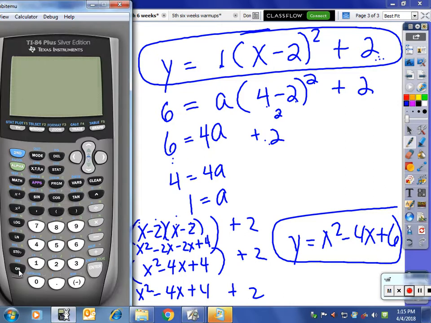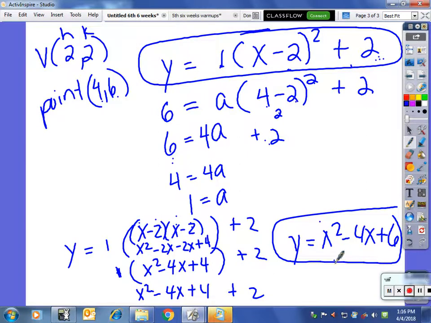Now, here is a way, guys, please listen, to at least make sure you converted correctly. This won't tell you if you did this part correctly or not, but it will tell you if these two things actually equal each other. I'm going to go to Y equals and put in my answer in vertex form, Y equals 1 parentheses X minus 2 squared plus 2. And then I'm also going to put in the other version, Y equals X squared minus 4X plus 6. They should be the exact same function. So I'm going to look at the t-chart. I should be getting the same Y values on both of these functions. Am I? Yes, because they're the same function, just one's in vertex form and one is in standard form. That's what you're doing for homework, and I'm only giving you 4 problems. But I want both answers.